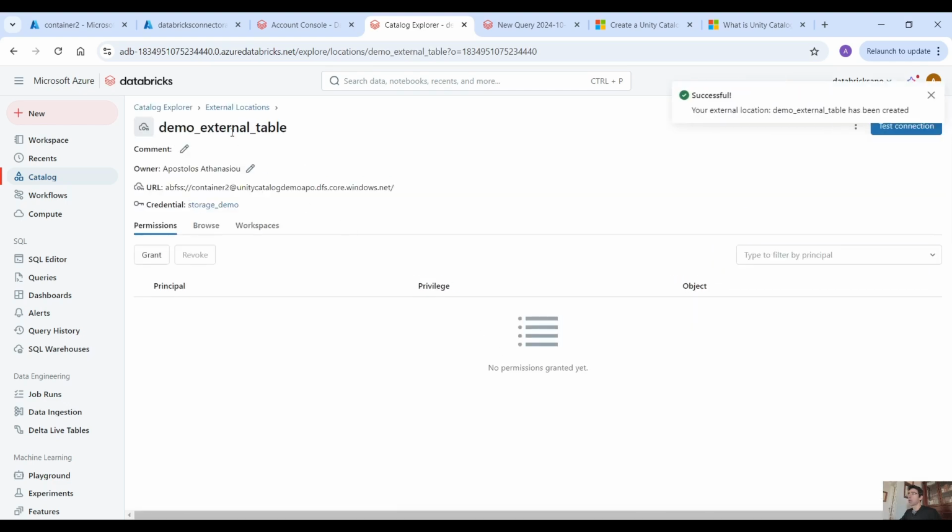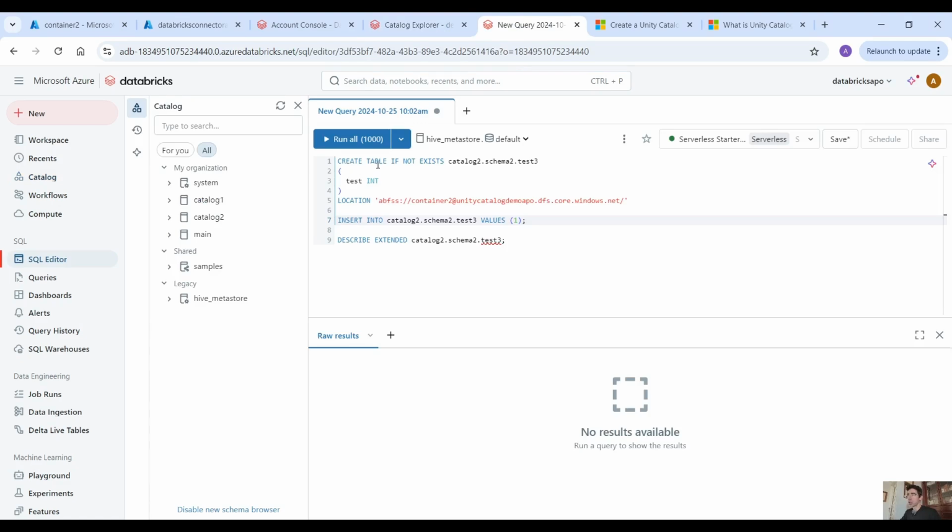And now that we have an external location, we can use this external location to create an external table. So now that we have the new external location, we can create a table here. As you can see, we have create table if not exists under catalog 2, schema 2, test 3.